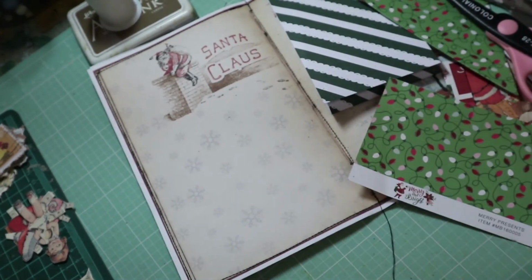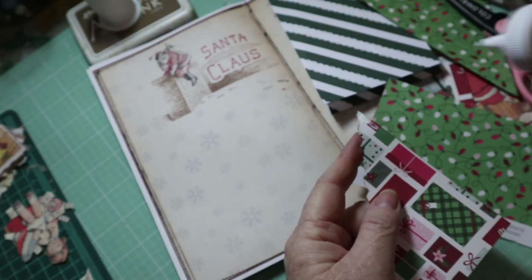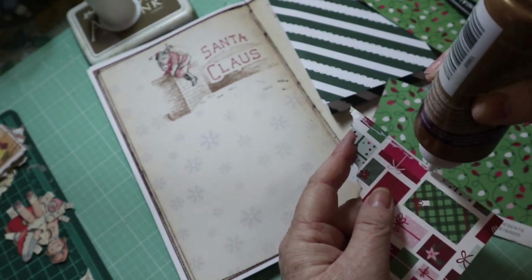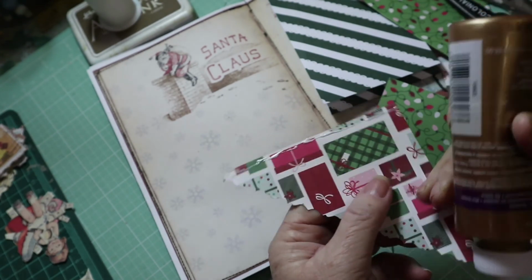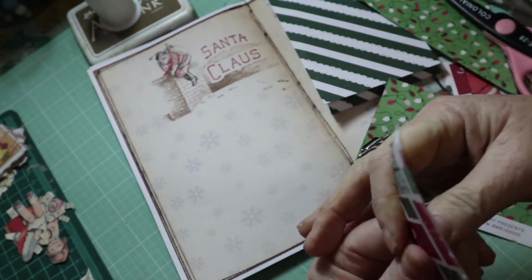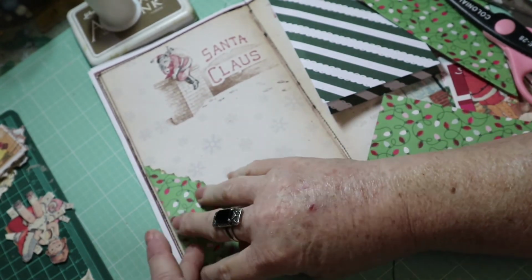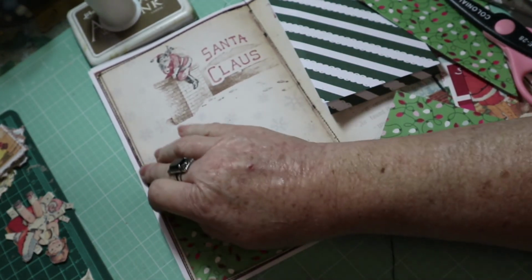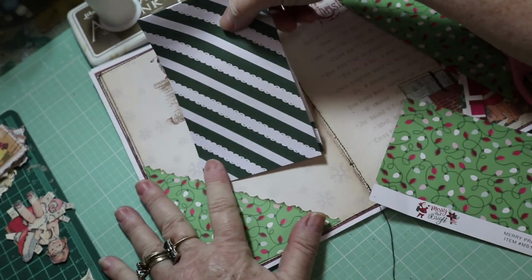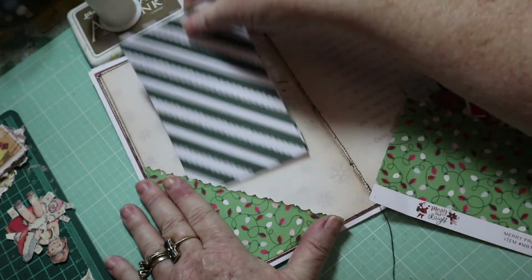And you can use whatever glue that you want to. And we've got that. And we're going to put a little pocket right there. It's not actually a pocket, it's a tuck. And so now I can slip that down. Whatever ephemera I want to put in there, I can put right in there.